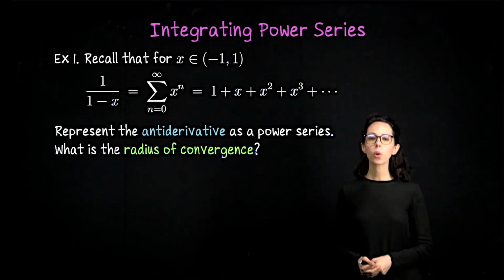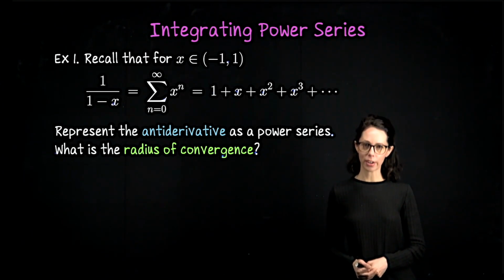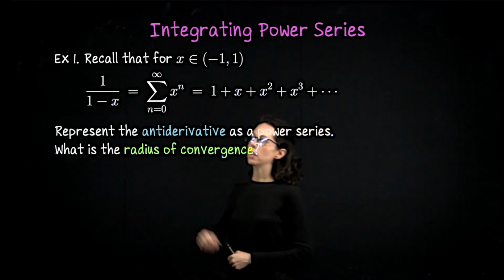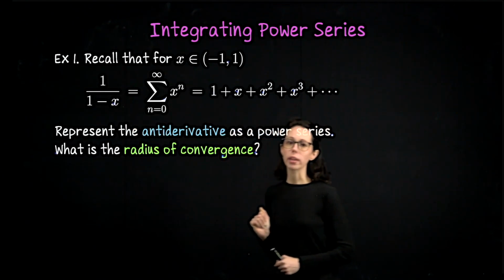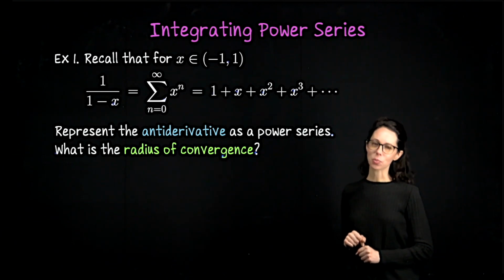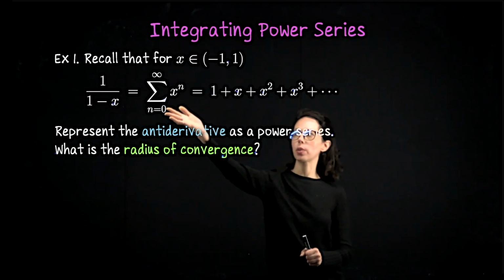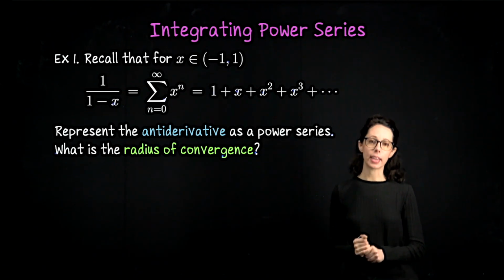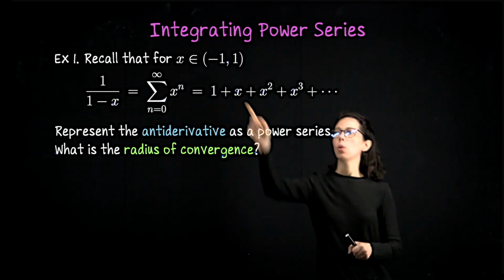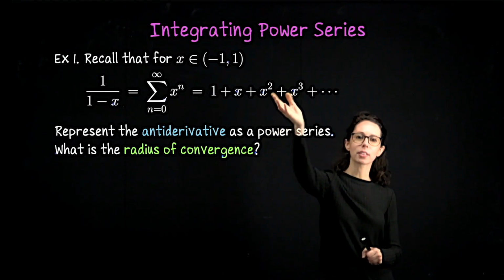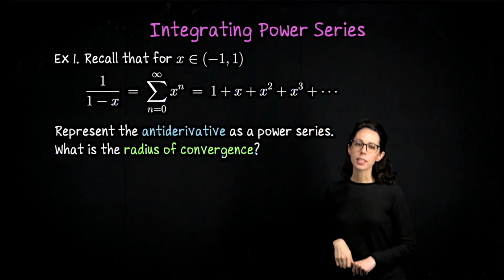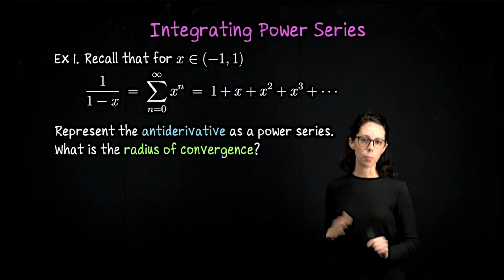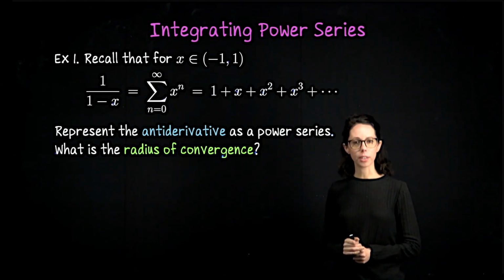In this video, we are going to look at integrating power series. So let's start with this classic example where we're looking at the function 1 over 1 minus x, which, as we've discussed, has this power series representation where it looks like the sum of terms from n equals 0 to infinity, x to the n. We start to write that out. That's 1 plus x squared plus x cubed, etc. This power series representation has the domain from -1 to 1, the open interval of radius 1 around the origin.